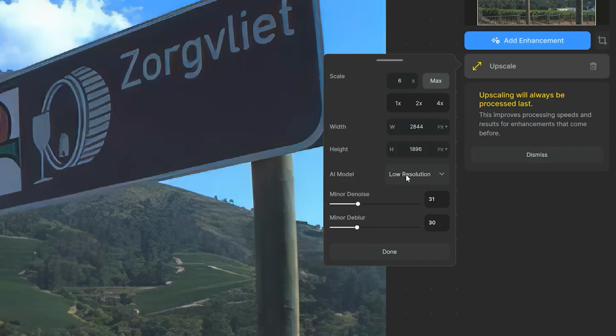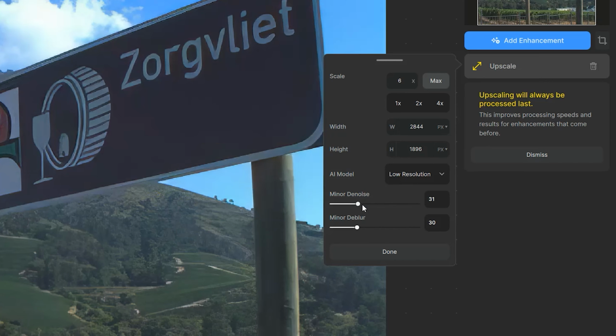The AI model you choose over here, this is one thing that I'll look into in another video, because especially when it comes to graphics, you may want to use any of the other models. I do think the low resolution model works the best. And then I actually think the standard model works okay for everything else. I've really peeked into it. I think the standard model can do a really great job.